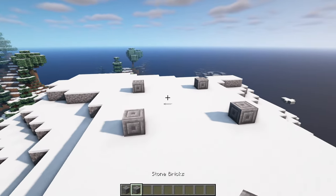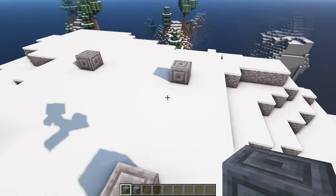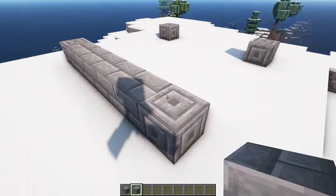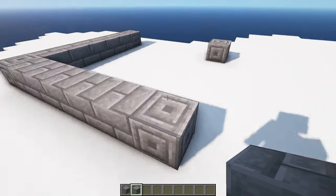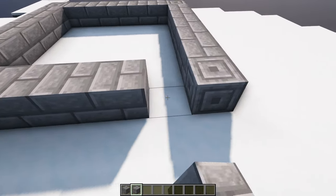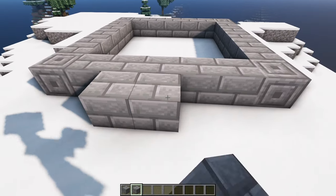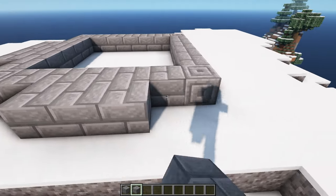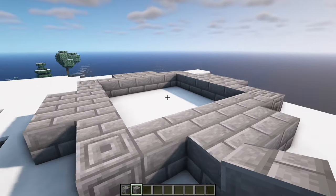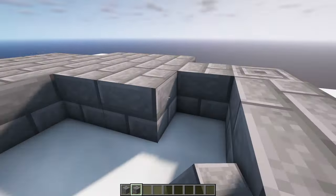We're going to start off with our chiseled stone bricks in each of the corners. All of these are 5 blocks apart. And then we're just going to grab our stone bricks, and we're just going to be using these for now and adding in the mossy and the cracked afterwards, as well as everything else. So we're just going to connect all of these like so. And then on each of the sides, we're also going to add 3 more, just coming outwards like that for all 4 of these, all the way around. There we go. And then lastly, we can just fill in this central platform.